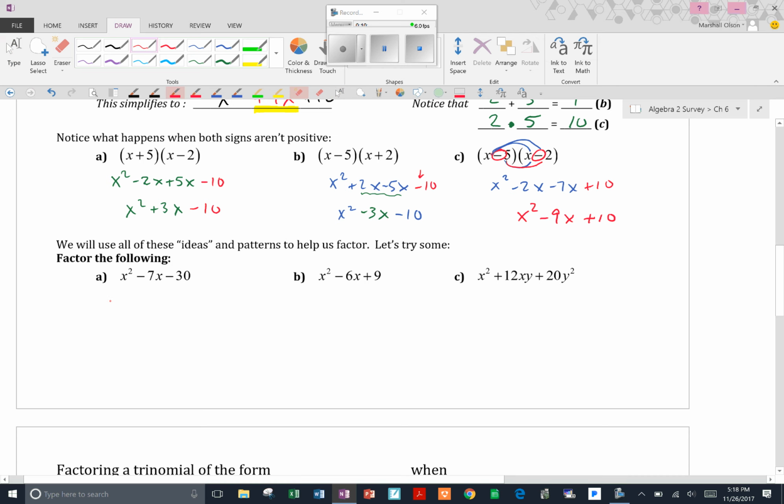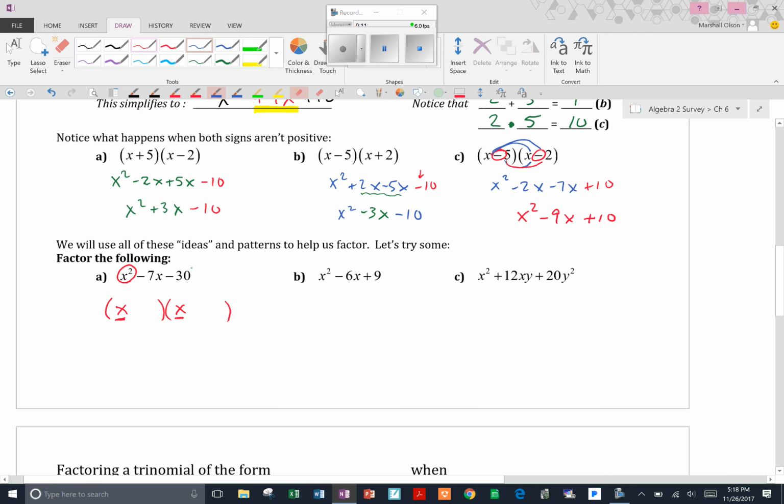We want to factor this into two binomials. Okay, we want to find out what two binomials multiply together to give us this thing here. All right. Think about where that x squared comes from. That comes from multiplying this guy to that guy. So I know they both have to be x's. X times x gives us x squared.